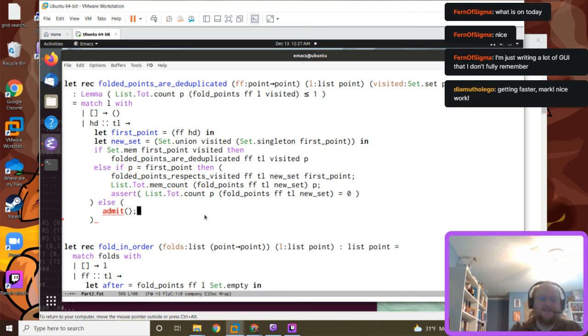So let's see if that flies. It does. Okay.